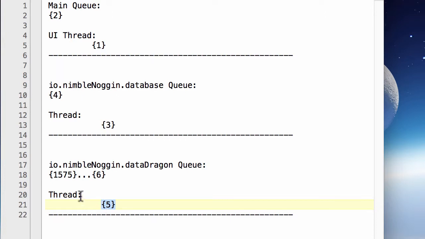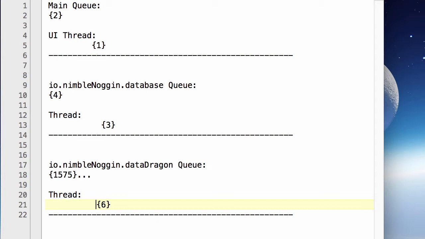So the problem with this is that since it's serial, I can't retrieve all 1,575 images until each one completes independently. So it's going to finish 5 and then it's going to go get 6 and it's going to go retrieve that, and then this thread is blocked.